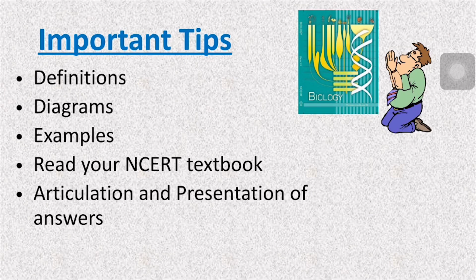Even though you and your friend can have the same basic knowledge about a concept, if your friend has better articulation and presentation skills, he or she will score much better than you. I can guarantee that. Even though the content knowledge is the same, how well you score in your examination depends on how you present your answers in your answer sheet. So that is the skill. So you have to practice how you answer certain questions.